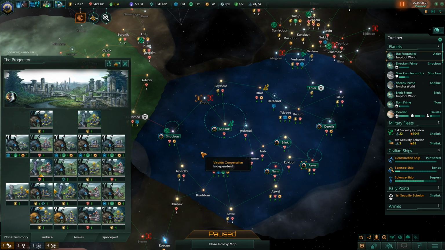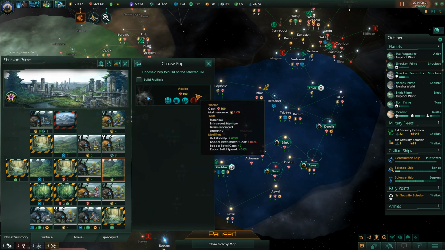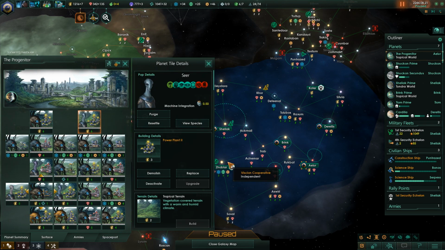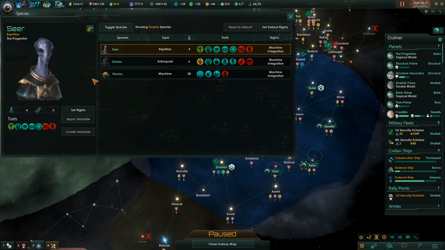I mean, you can assimilate populations, but if they can't breed... Do I build new ones? I mean... build pop. No? Hang on. Now I'm getting curious here. View species. Okay, no, that's what I was just looking at. So how do you get more seers? Are these 5 seers all I'm ever going to have? Because that is not what I was anticipating.